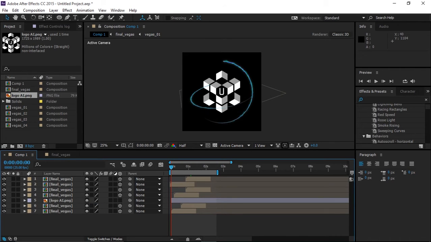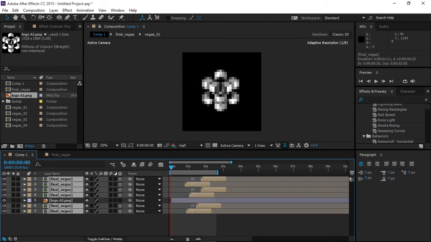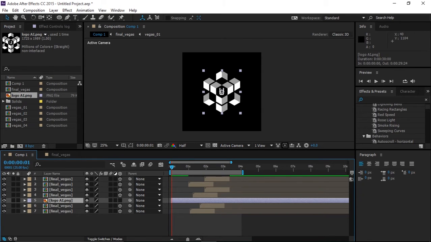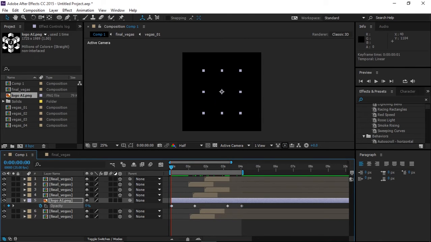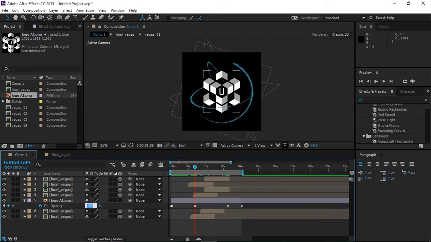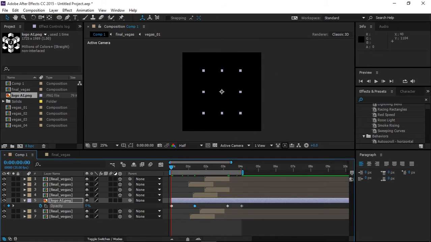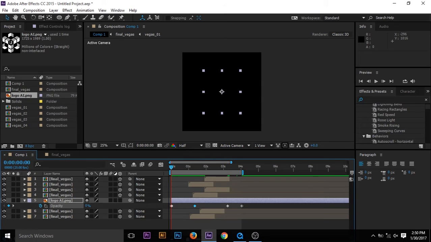Now we can just go ahead and take this layer, move a little bit right, and to our logo we can put an opacity by hitting T from keyboard. Create a keyframe, create a keyframe, then create a keyframe, dissolve out. So it will be 0 and it will be 100, it will be 100, it will be 0. Or you can do one thing, you can just come over here to this keyframe and you can say 60. So now if you can see that it will come, okay, we made a mistake, give me a moment.